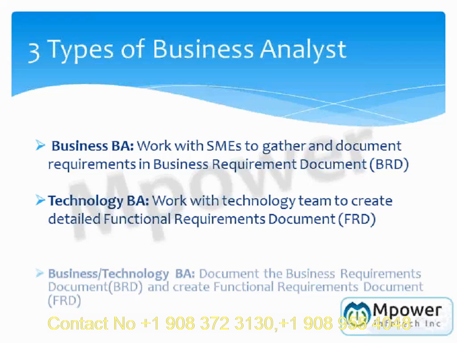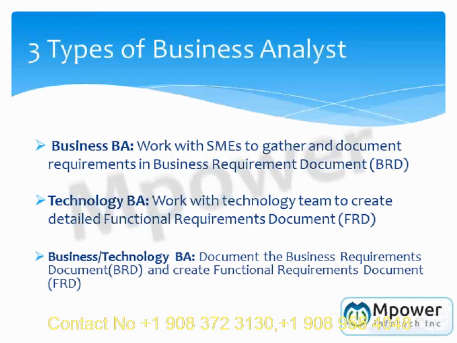The third role, business cum technology BA. So you may be the only person, a one-man army, who is talking to the business users, documenting the business requirements. Once you get the approval, then you start working with the technology team, and in this process, you will also be documenting the FRD. The end goal is to communicate, translate, document everything in English. So how do we document? How do you capture? All this is something which we are going to learn for the next 4 or 5 weeks.